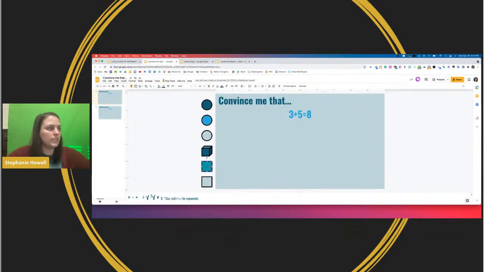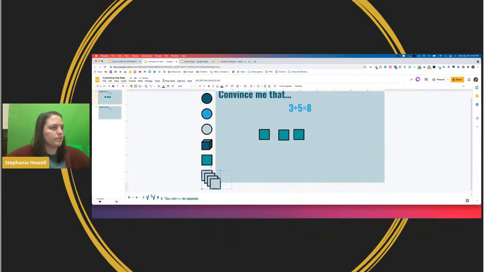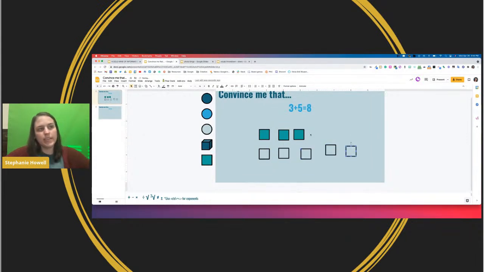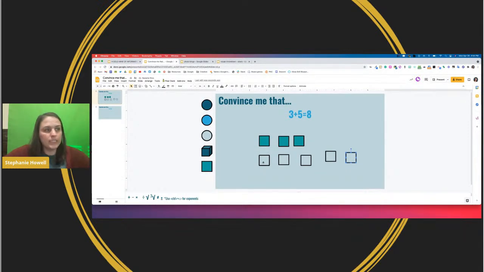They can use these different boxes, and they might go 3, and then they might take this box, and then they can explain that that equals 8. And then they can use different reasoning to help explain that the problem does equal 8 because it shows 1, 2, 3, 4, 5, and then we've got 3, 5, 6, 7, 8. So the students can see the pieces laid out for them, and then when they're explaining to a partner, they can share with their visual the strategy that they used to solve this problem, which can be really helpful for students.